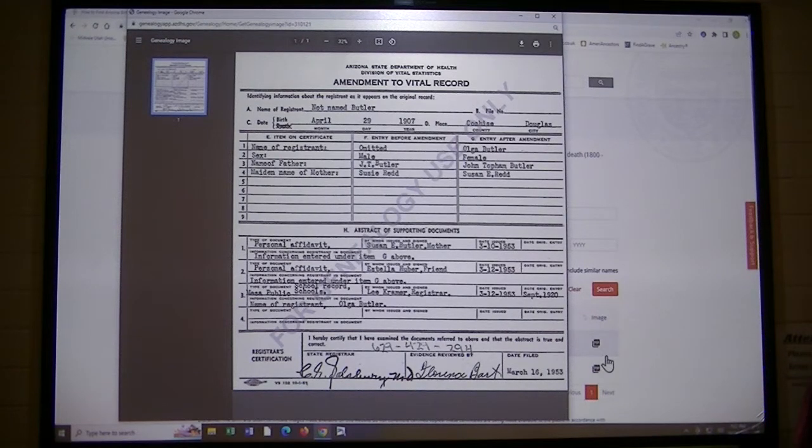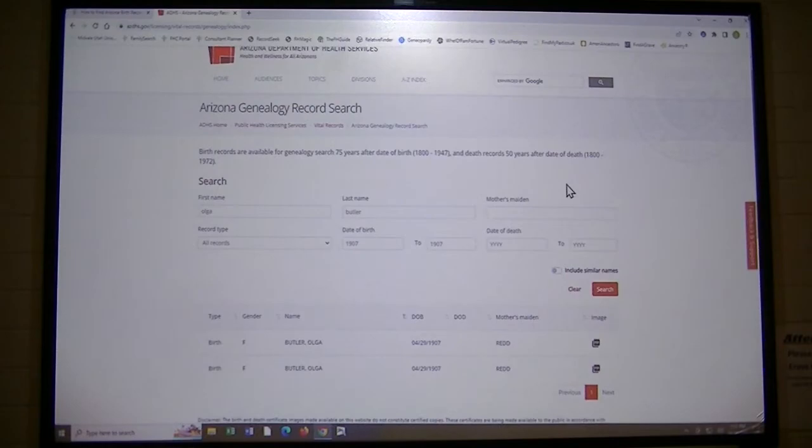When she applied for a passport, they said, you're not an M. So she had to do an amendment to her birth certificate, and that's also listed in here, which is why there are 2 items.